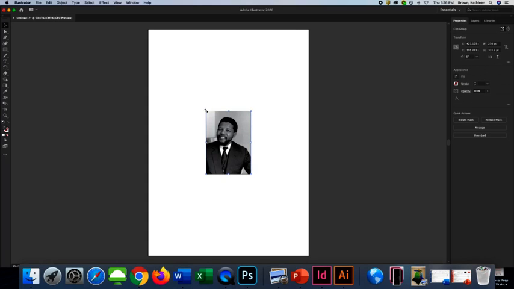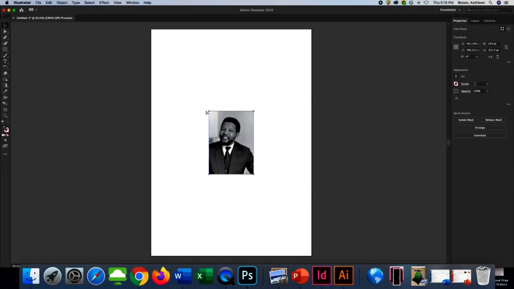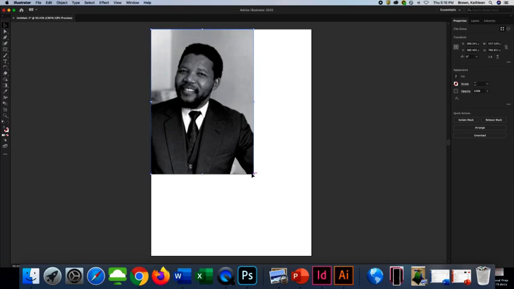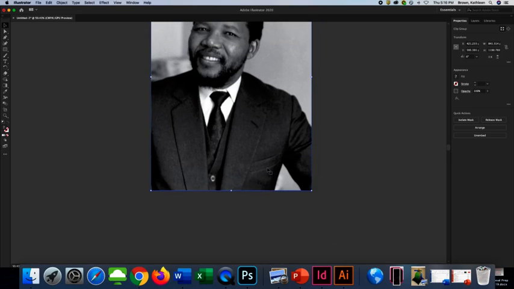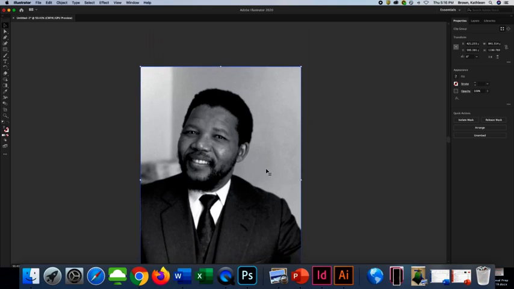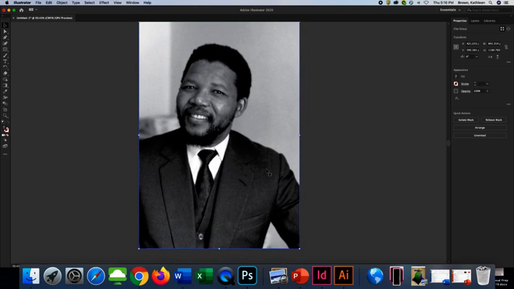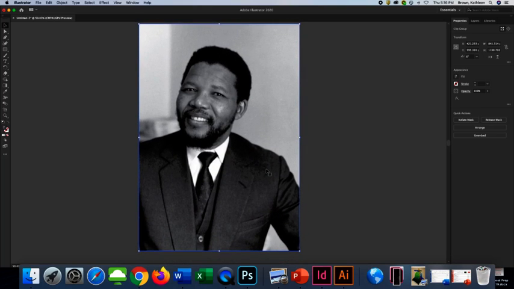Paste in my nice little image there, and then again holding the Shift key down, I'm going to enlarge this thing. My promise to you is that it should be pretty much exactly the size and shape of your A3 file, assuming nothing has gone wrong. If you can get it to fit exactly in that A3 file, we're in great shape. And if you can't, go ahead and fudge it a little bit.